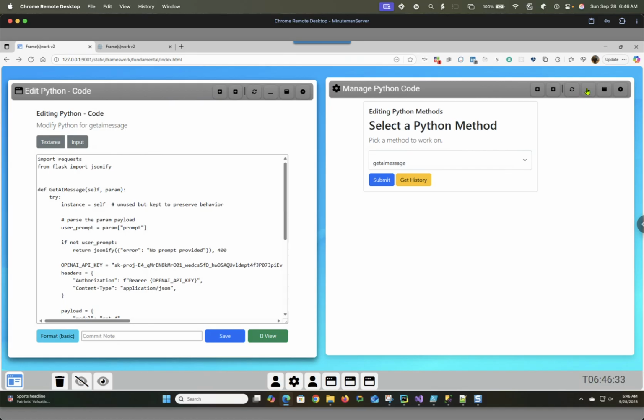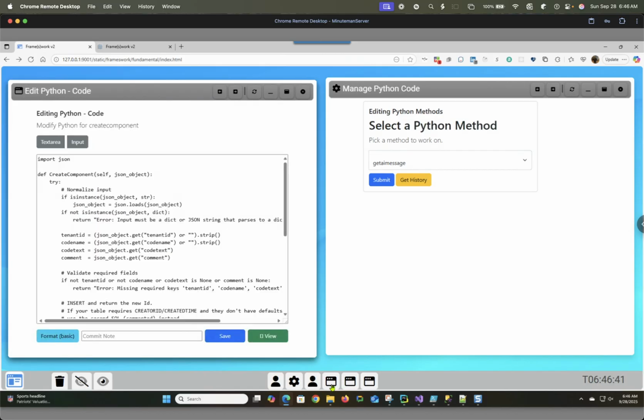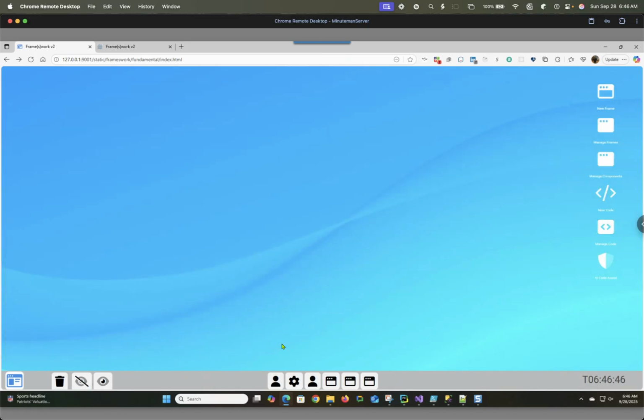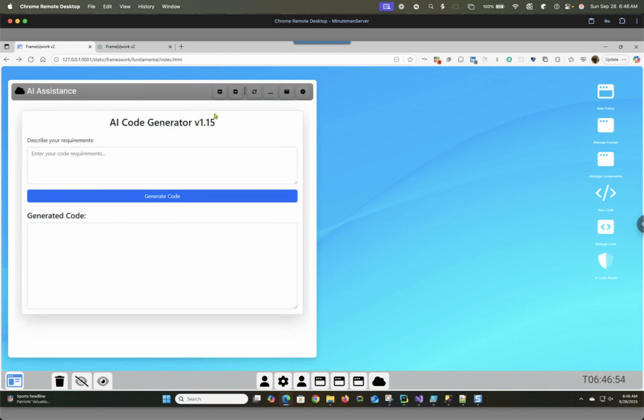So I can show you, just to make this more simple. This is why once you have a lot of these open, you can rotate across to different ones. But if you wanted to just sort of start clean, I can clean it up. They're all still there, and then if I want to bring them back, I can bring them back this way. But I can go to AI Code Assist, and then you'll see that code that I have, actually, if I put in, create an HTML form for logging in.